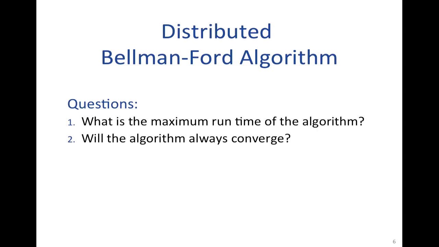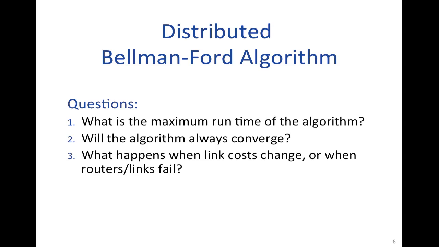converge? Intuitively, it's actually pretty clear that it must converge because we start out with the values infinity, and we only ever replace them with lower values, and we keep reducing the value until the algorithm has run. So we only ever replace a value with a lower cost value, and eventually we should hear from all of our neighbors their lowest cost path, and so eventually we will reach the lowest value and we will converge. So the algorithm will always converge. It's the clever thing about this algorithm.